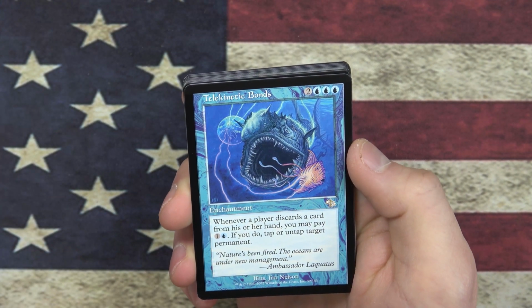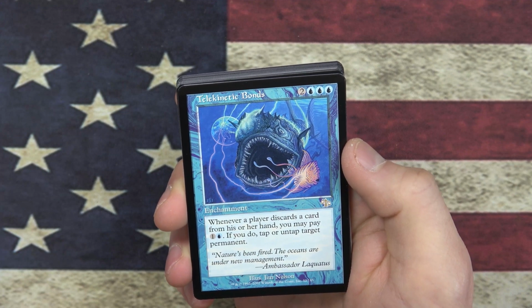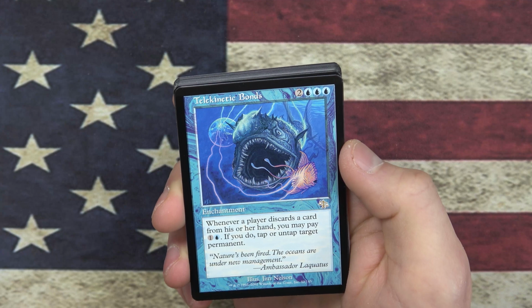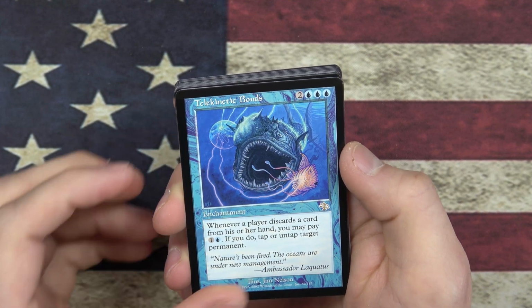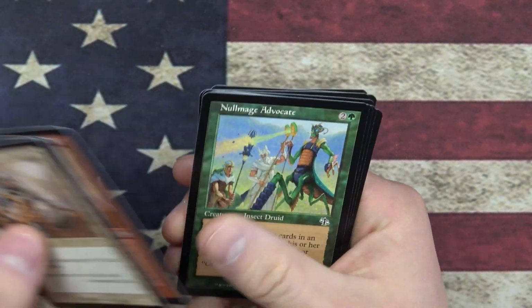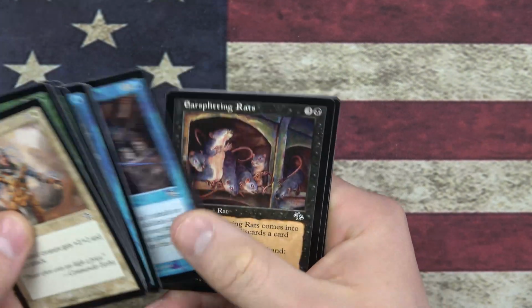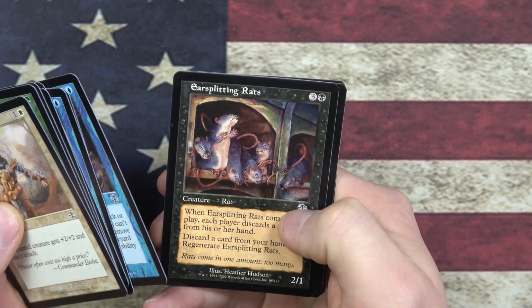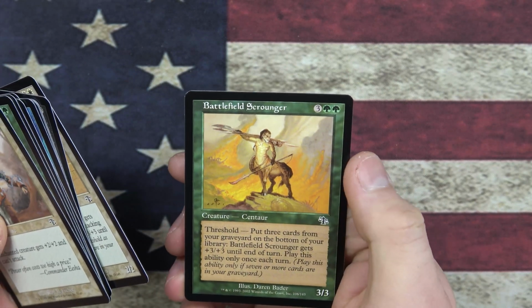When a player discards a card from his or her hand, you may pay 1 white, 1 colorless, 1 blue. If you do, tap or untap. Whenever a player discards... oh, okay. So it's like discard shenanigans. Okay. So let's just quickly look. So we got Chainmail, Barkeeper, Flank Pain, Advocate, Mental Note, Defy Gravity, Bodyguard, Lost..., Ear-Splitting Rats, Volatile Sentry, and Battlefield Scourger.